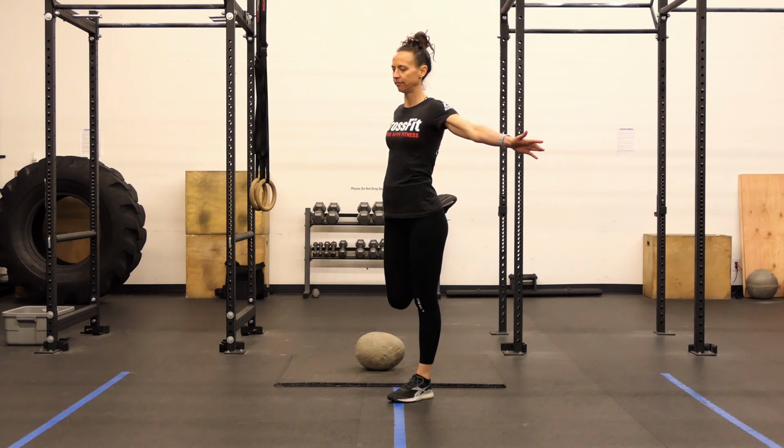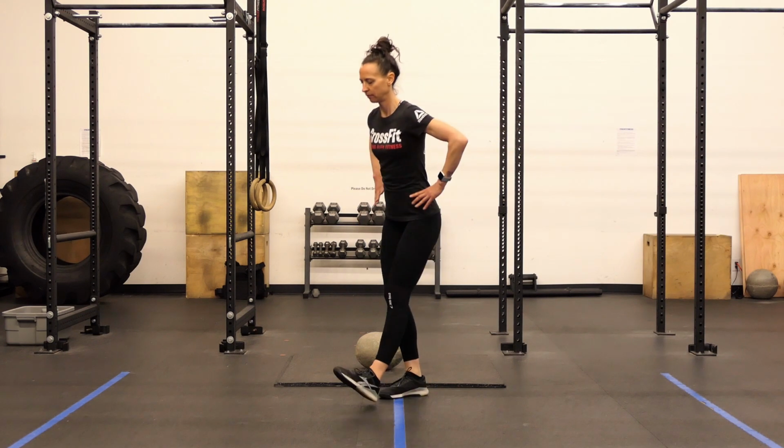This one, you want to maintain that balance. Ears over your shoulders, shoulders over your hips, hips over your heels. Make sure you are squeezing through your quads and your glutes, pulling that belly button in. Fantastic. Once you're done with that, you're going to do a standing hamstring stretch.